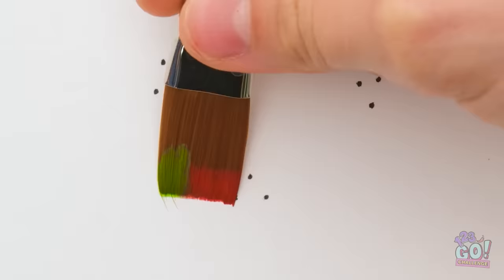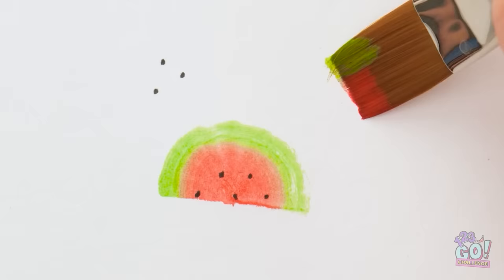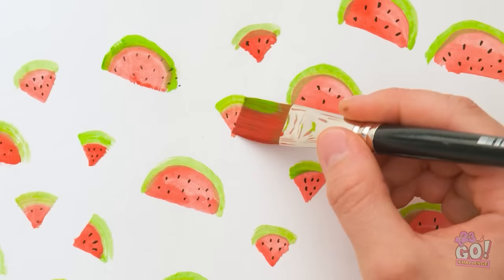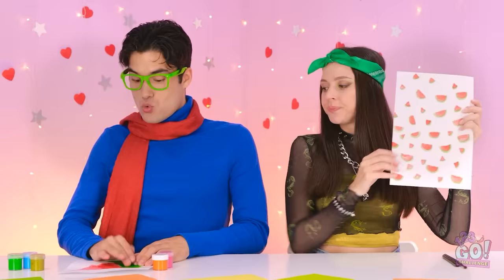I'll move the brush over the dots and create a semicircle. These two colors look like a slice of watermelon. Now for the rest. This is making me hungry. All done! Shh! You're putting me off. Hey! Time's up! What do you think?